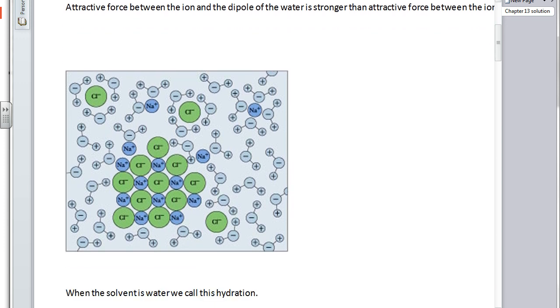What's going on here is when a solvent is dissolving in water, we call it hydration. And so just to give you an idea here, like let's say right here, there is our water molecule. And you notice they've got this molecule labeled negative, and that would be on the oxygen, and positive on the hydrogens. And the reason for that is, as we know, oxygen has a greater electronegativity. It's going to attract those electrons towards it. It's going to have a slightly negative pole. The way this illustration looks, it's not super negative, it's just slightly negative, but there's going to be this force of attraction.